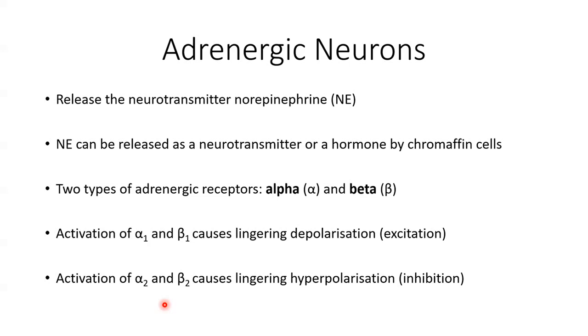The activity of norepinephrine at a synapse is stopped when either the neurotransmitter is taken back up by the axon that released it, or when it's enzymatically inactivated. So an enzyme comes in and inactivates that neurotransmitter. Compared to acetylcholine, norepinephrine actually lingers in the synaptic cleft for a longer time, and thus the effects triggered by our adrenergic neurons typically last a bit longer than those triggered by our cholinergic neurons.